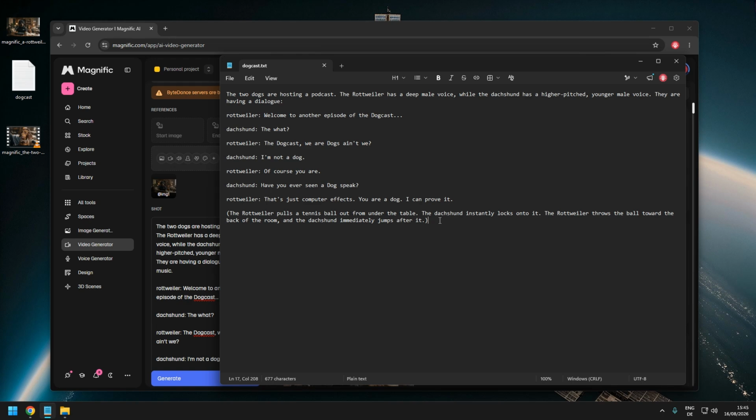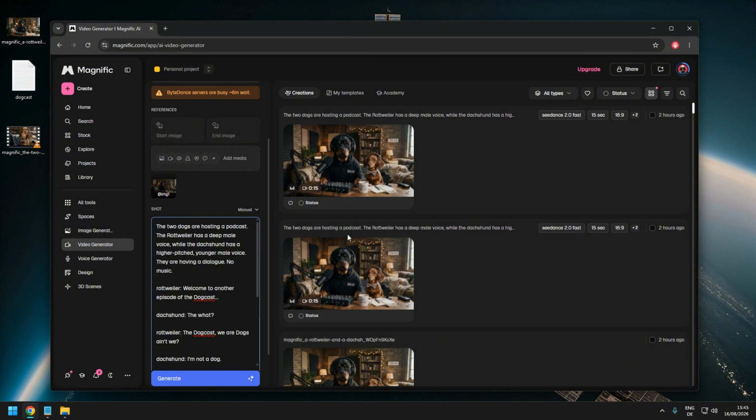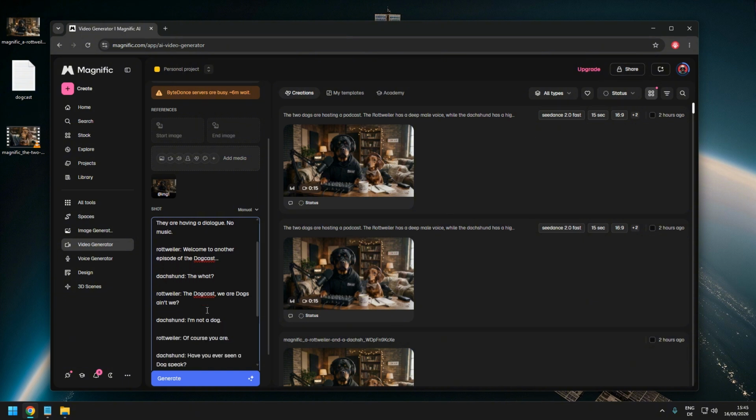But it's not really necessary because your script is read by an LLM, a large language model, and it understands the context, right? I just put the brackets here so it understands, okay, this is where the dialogue ends and these are instructions, and this will work just fine. Now, this is something to keep in mind. This is a very simple script here, right? I didn't define any camera movements or emotions or gestures or anything like that.